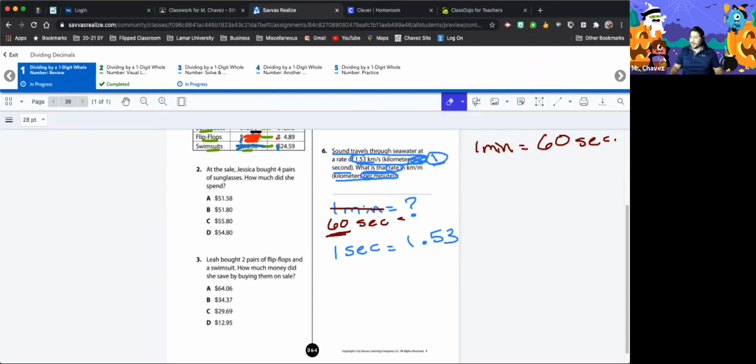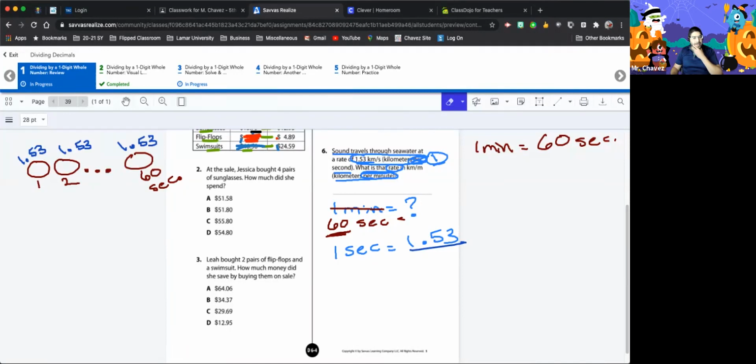So think of it like this. There's 60 groups. Let me go ahead and draw a little picture. 1, 2. I ain't going to draw 60 circles. Remember, I'm going to do a to be continued picture. To be continued, dot, dot, dot, right here. So this is 1 second, 2 seconds, and this one is 60 seconds. I already know for 1 second. So in 1 second, I'm going to put 1.53 for every little group. 1.53, 1.53, 1.53.